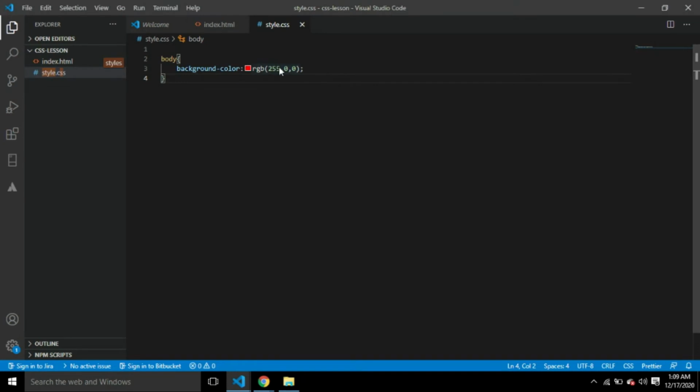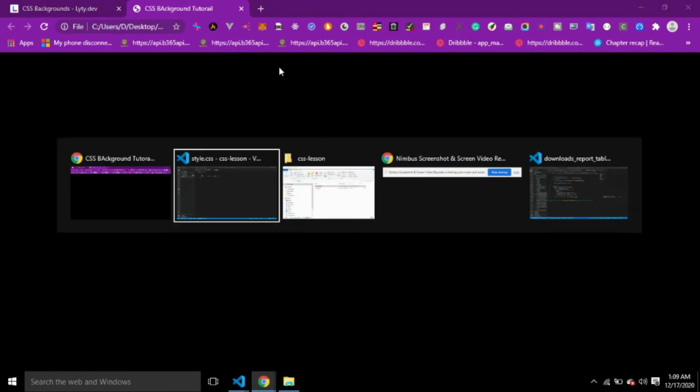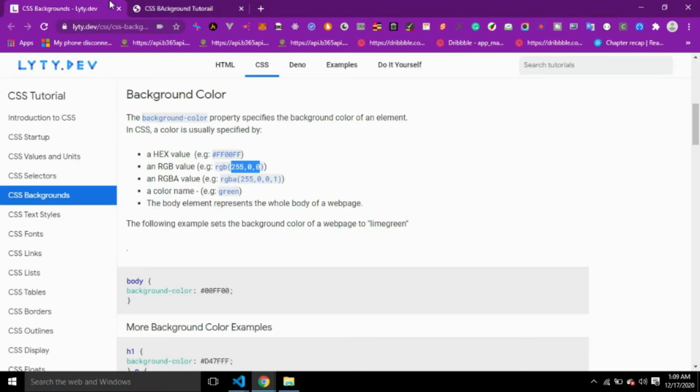Let's try to change it to like black. Okay, so let's go back to your browser and then you refresh. Then we got black. Simple like that. Okay, so if you want white background color, I think it's 255, and you say 255, then it's going to give you white. Refresh. Wow, we got white. Simple like your name. Yes, it's simple like your name.